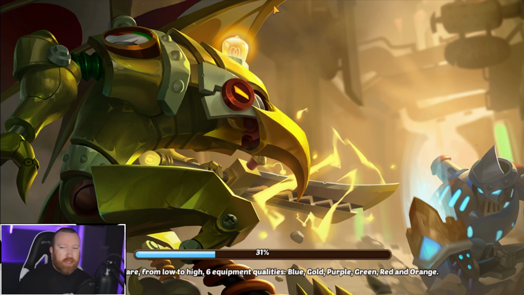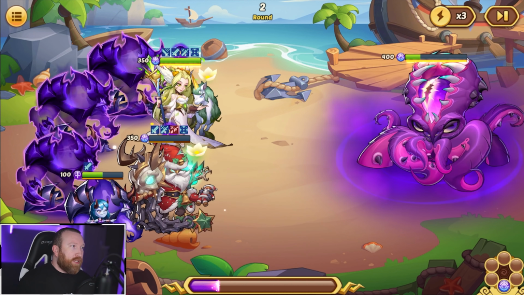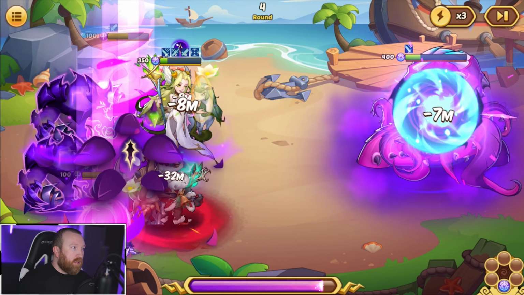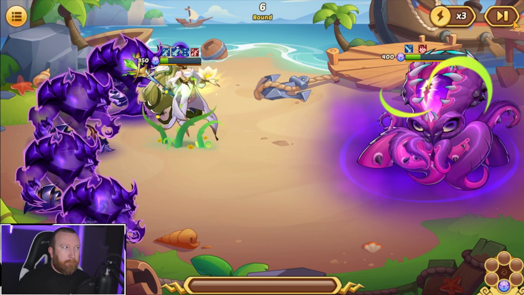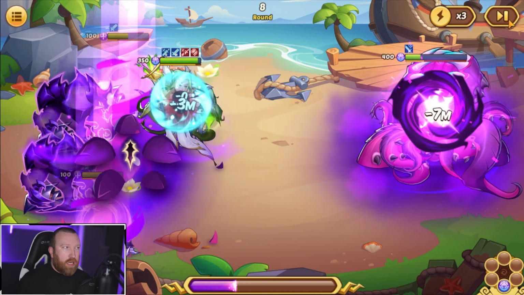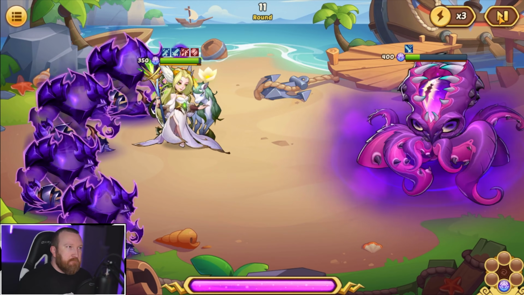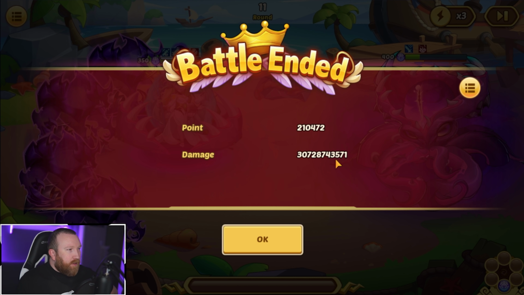Let's jump into this. Let's see if Barry Gaming here messed anything up. Wouldn't surprise me. He's already at like 0. Holy cow. Yeah, so he's at lower HP, which means they're doing more damage. Yeah, that didn't go very well. That didn't go well at all.